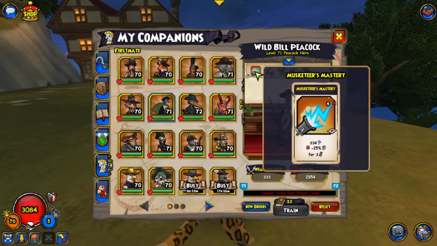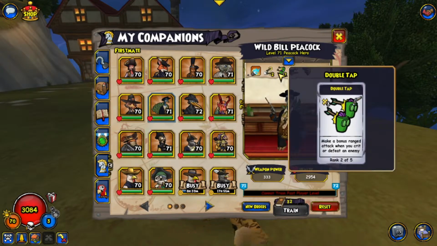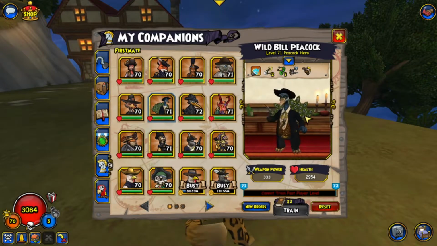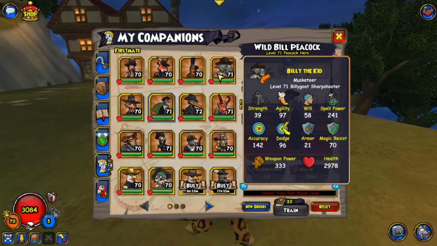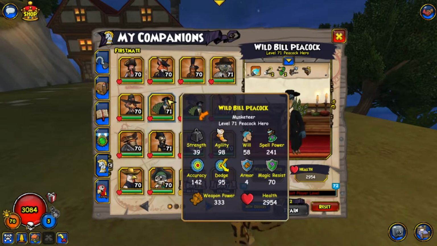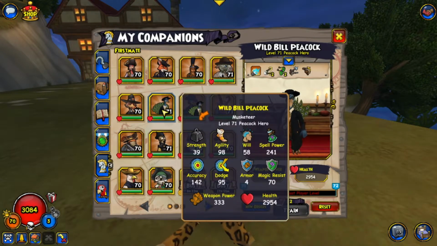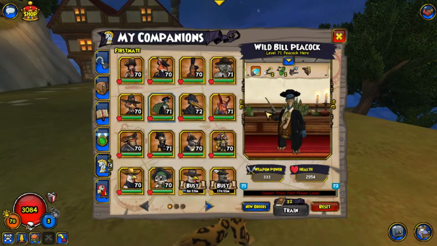But right now, he comes with the Musketeer's Mastery, as all of the Magnificent Seven shooter companions have. He comes with Burst Fire. I give him Burst Fire 2, Double Tap 2, Quick Draw, and Quick Adjust. He's about the same level. I'm surprised Billy the Kid actually has more armor, but I guess I did give him armor. But Billy the Kid has more armor out of all of them. He's pretty solid when it comes to the companions. He's the more accurate one, it looks like, and he has more dodge, or not mid-tier dodge, but he's a pretty good one to have.